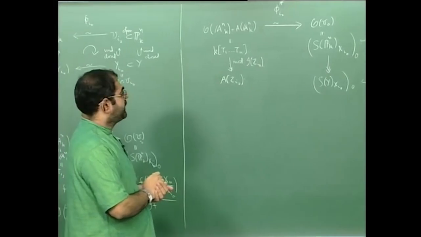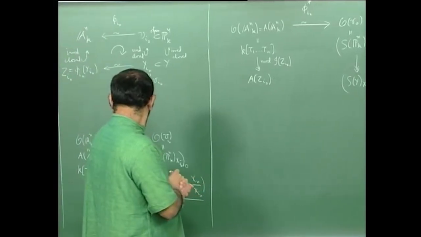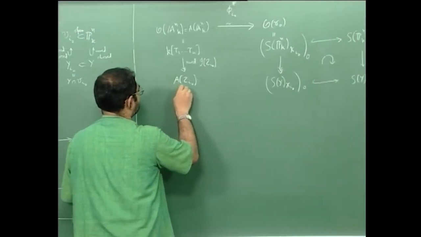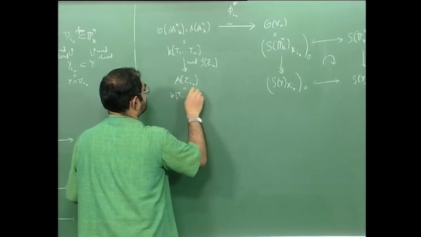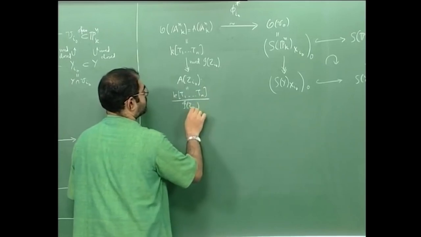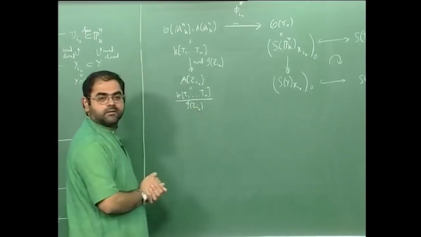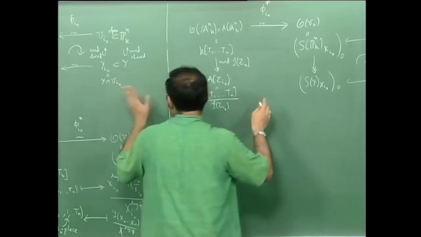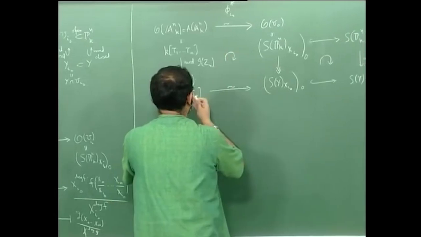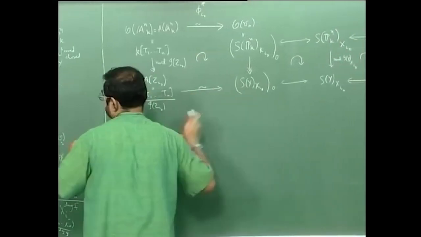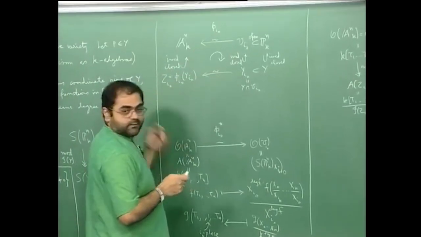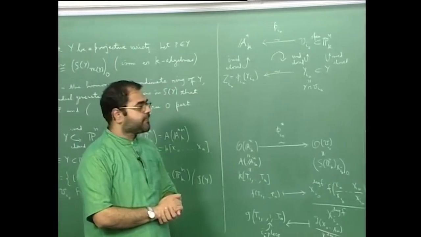So it's going to be identified with k t1 ... tn modulo the ideal of zi. And you're going to get an isomorphism like this. This diagram is going to commute, and this isomorphism is precisely the isomorphism phi I naught that is carrying yi naught to zi naught. So this is what is going to happen.